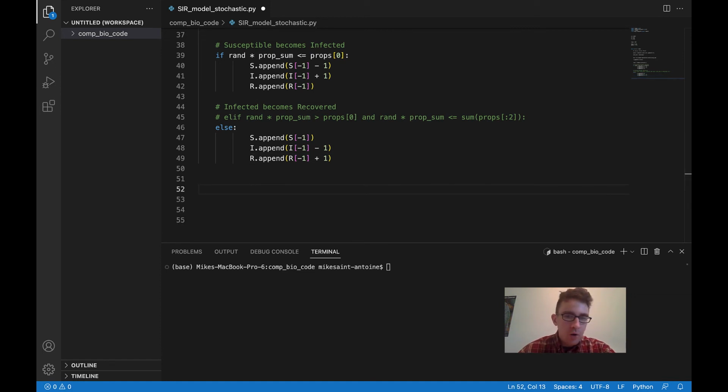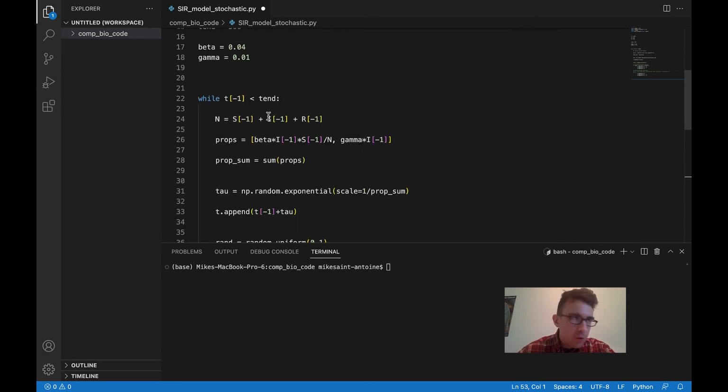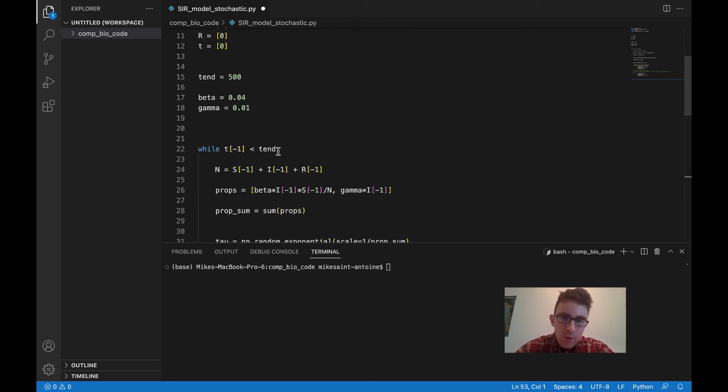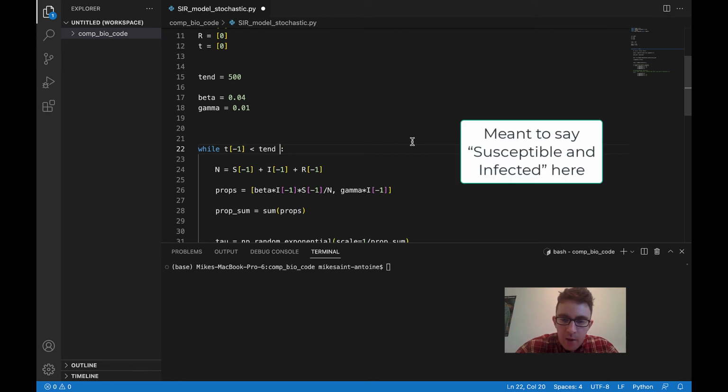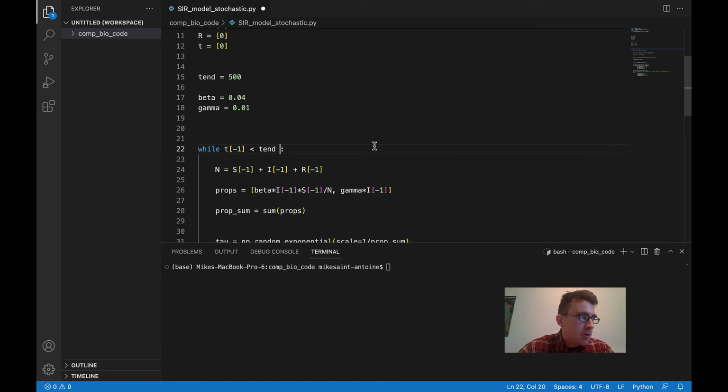Okay, so this is really all there is to the Gillespie algorithm. This while loop is just going to iterate through and keep running until the most recent time point hits this endpoint. Although there actually is one more thing we do need to add here, because there is a way that you can get an error. If you run out of recovered and infected people before you reach T end, then you're going to get an error because it's going to be trying to see what the propensities are, but no events can happen, but you'll still not be at T end.